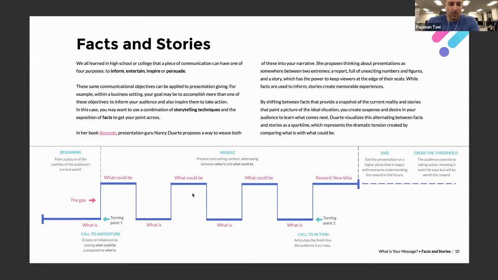I'm not going to touch too deeply on these, but if you look at it, there is a little bit of an up and down. One of the important parts about telling stories is that if it's just linear the entire time, and you're just going at the same tone and vibe, it gets boring very quickly. So you also have to focus on taking your audience through a journey, and that's what we're talking about here.